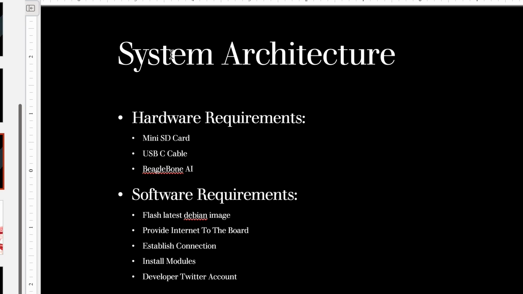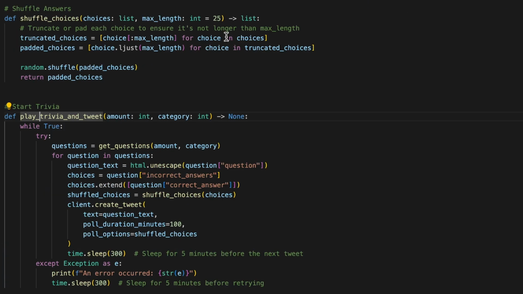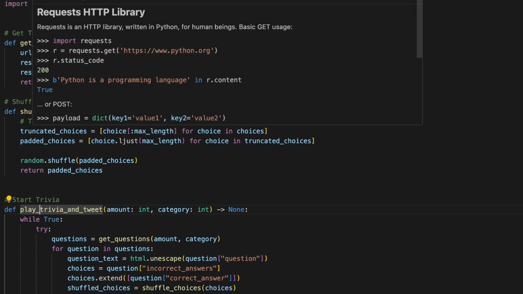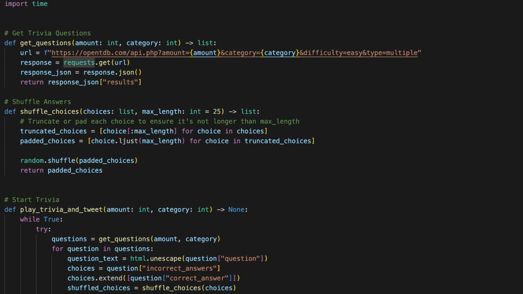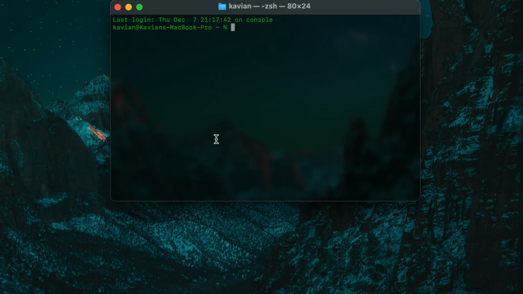Also, because the Python code that we wrote uses the requests library and the Tweepy API, we're going to have to install those on the board. But since I don't have access to the board right now, I'm just going to have to do it on my own terminal. Ideally, you would do it on the Cloud9 IDE's terminal.